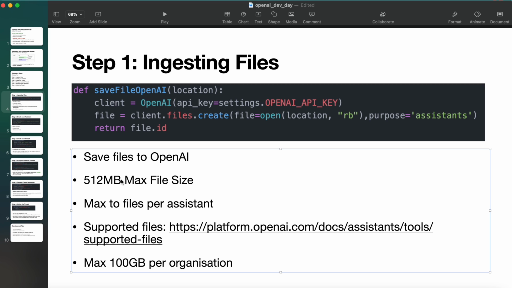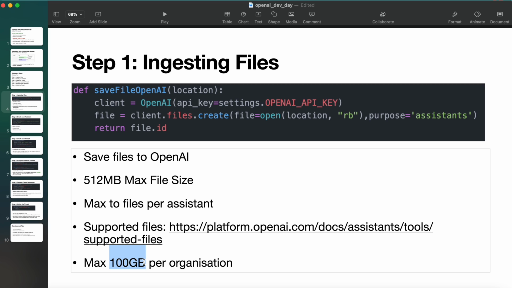If there are no diagrams and it's just text, it might be cheaper for you to do that, and you could end up adding more content with fewer megabytes if you could strip the text and send it as a text document as opposed to sending multiple PDFs. You understand? But that's for you to work through. But either way, whatever happens, you have a maximum of 100 gig per organization. So even if you're building a multi-tenant application, you are limited to 100 gig. And 100 gig is quite a bit.